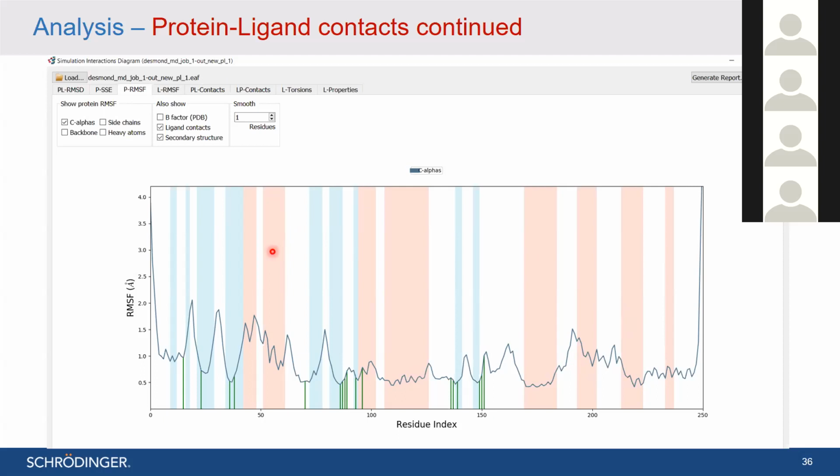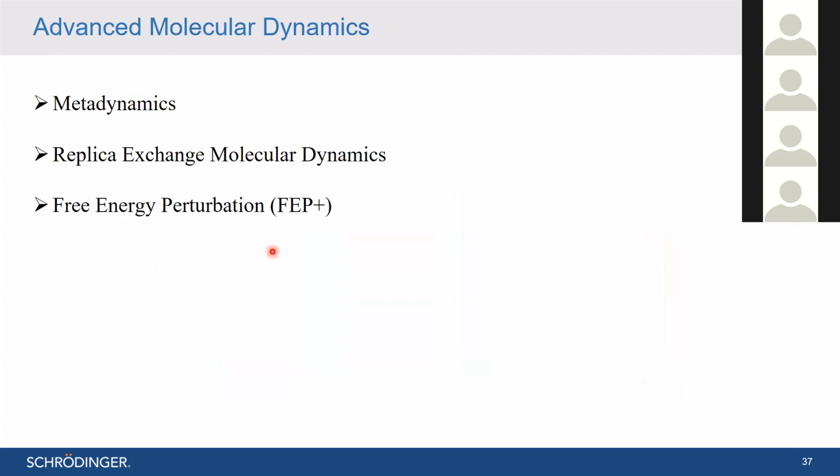And these are just some of them. There are many more analyses that you can do here. You can also study how a ligand goes into the protein and leaves the protein, binding and unbinding. You can do all of those studies. There are other methods of molecular dynamics that you can use, like metadynamics or replica exchange molecular dynamics, or you can also use free energy perturbation. There are these different methods available, which you can use to calculate your simulations in a faster way, in a better way, in a more accurate way. So all of these options are there. I'm not going into details of these things. It's just good to be aware that there are some options that you can use.